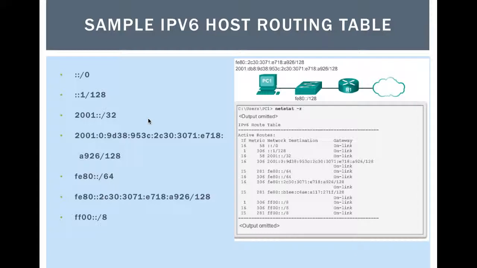The IPv6 route table reveals the following network destinations. This is the IPv6 equivalent of the local default route. This is the equivalent to the IPv4 loopback address. This is the global unicast network prefix. This is the global unicast IPv6 address of the local computer. This is the link-local network route address and represents all computers. This is the link-local IPv6 address of the local computer. And finally, these are special reserved multicast class D addresses, equivalent to the IPv4 224.x.x.x addresses.